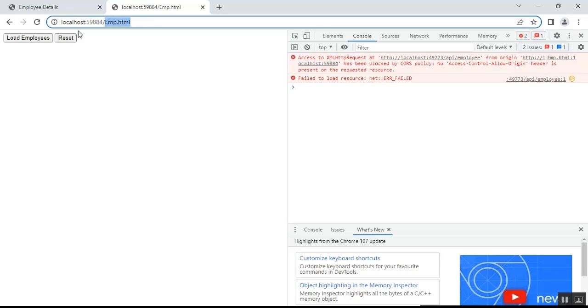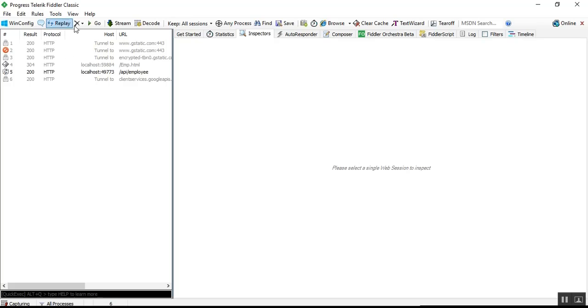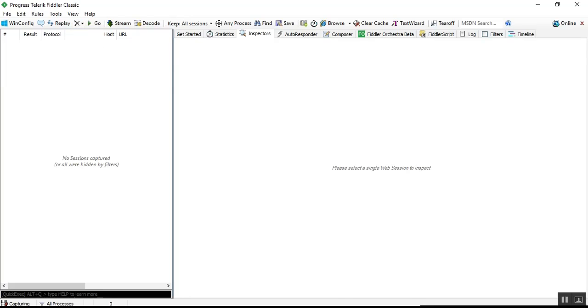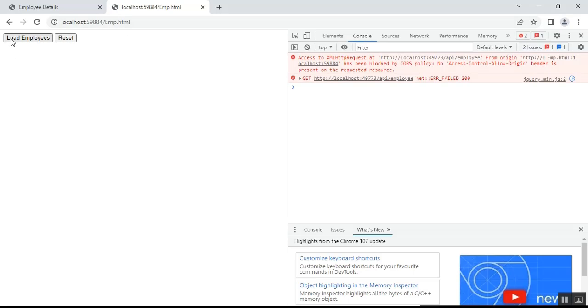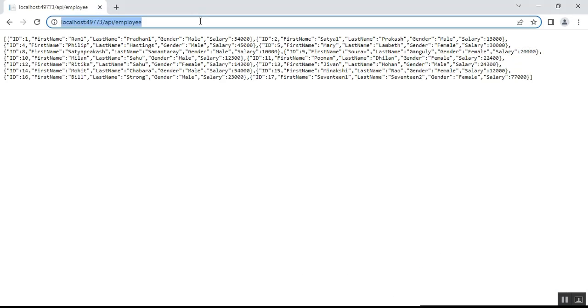That means CORS is not enabled for our client application. So in Fiddler, again we remove all, go to my client application, refresh it, click on load employees, and check the response.